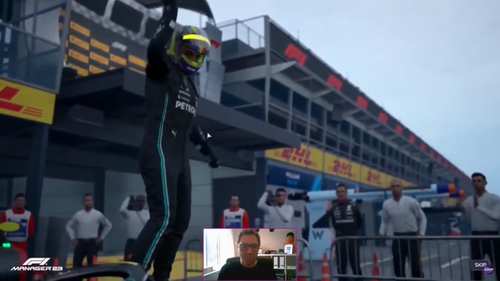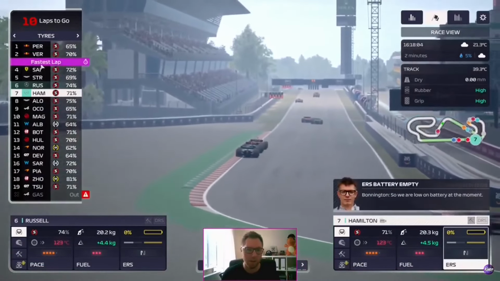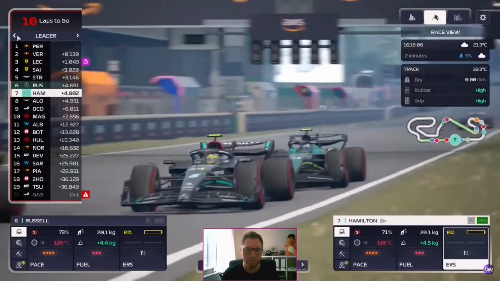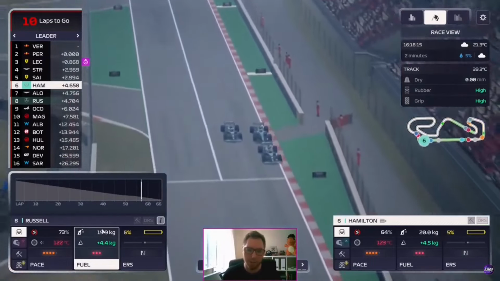The race is finished. We're on the podium. Actually now empty. Alonso right on our tails. And we are not close enough to the Ferrari. And Russell is now under pressure as a result. And he's going to lose a couple of places here.